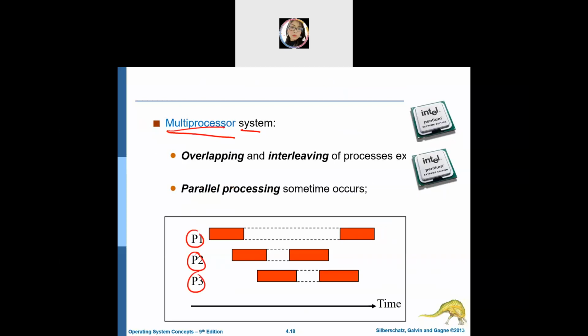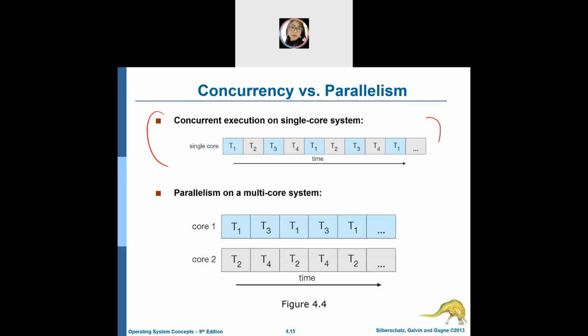In multiprocessor, sometimes you can have parallel processing, exactly doing things together, similar to this example. At 1 millisecond, they are doing thread 1 and thread 2.